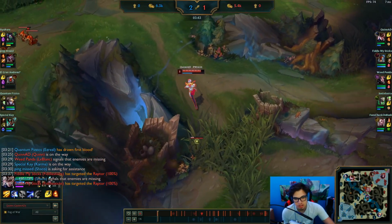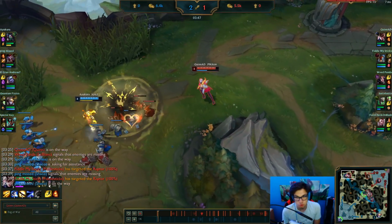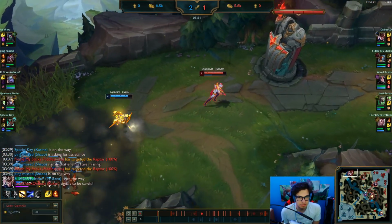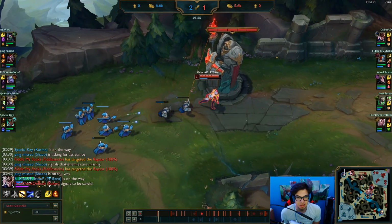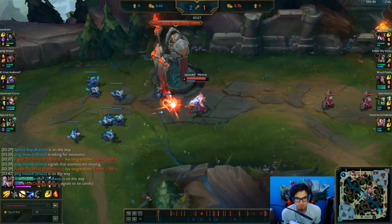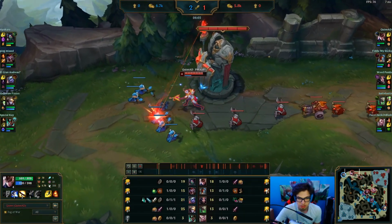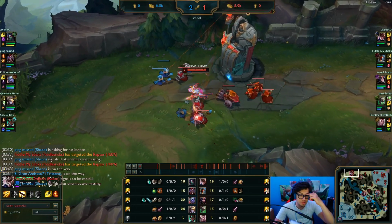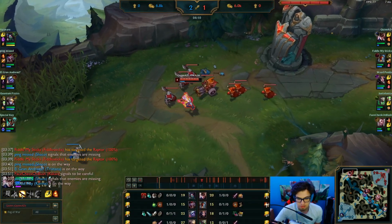Just make sure that you guys rotate. A lot of players just stay in lane the whole time. If you watch challenger games and stuff, everyone rotates and they focus more on helping the team out as opposed to anything else. So make sure you rotate whenever you can. And right here we have 18 CS. I have a CS lead on Akali, which is really good. So I guess my early game wasn't the worst because I was able to get a rotation kill and I'm still up in CS despite that.